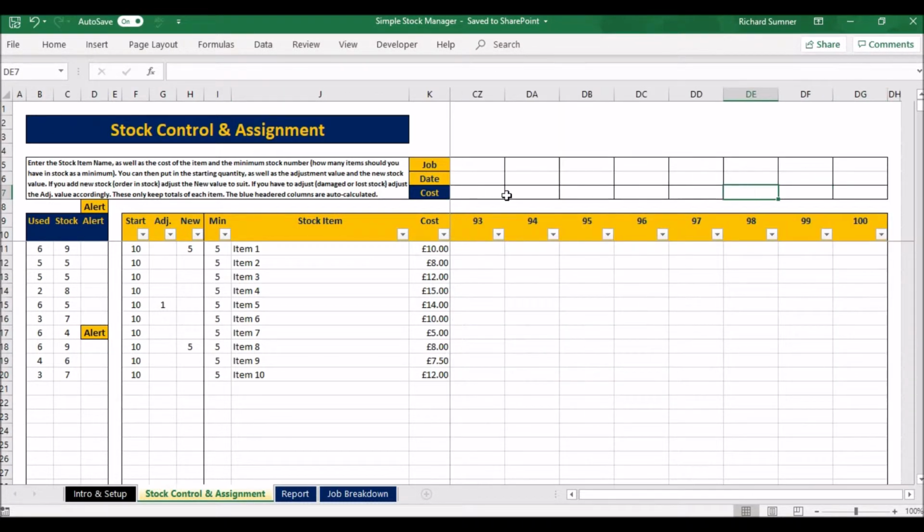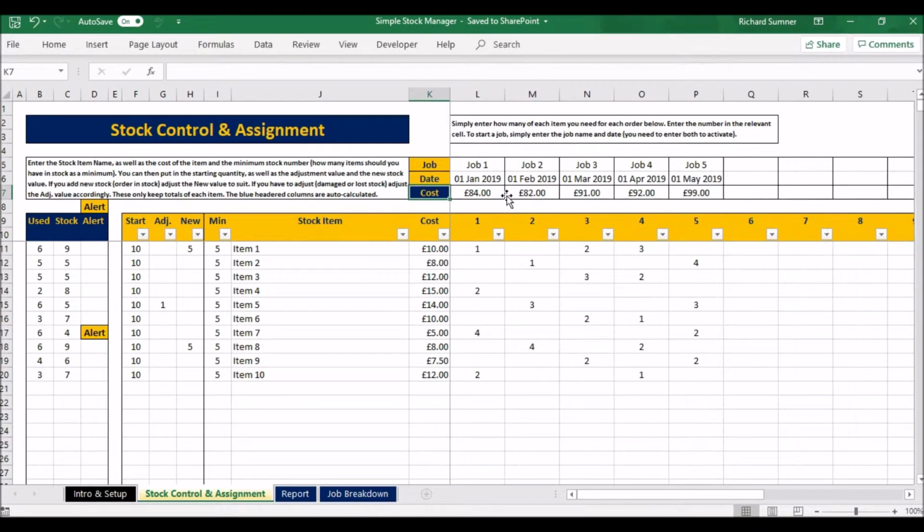You've got 100 jobs, which means that depending on how long it's going to take you to do 100 jobs, if you only do 100 jobs in a year, then you can use a spreadsheet for a year. If you're doing 100 jobs a month, use the spreadsheet for a month. It just depends on how long it takes you to complete 100 jobs. So what you might end up doing is transferring this data from one sheet to another, maybe the following month or quarter, or however often you change it.